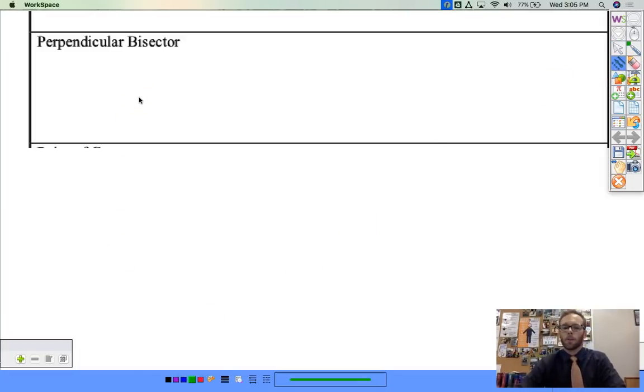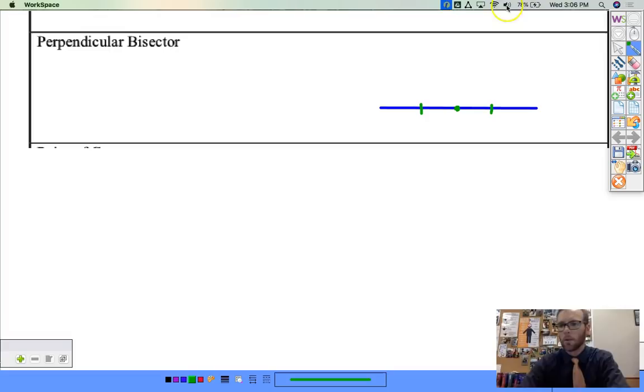So if we're going to have a perpendicular bisector, what we'll be bisecting, we know we need to have a segment, because bisect means we're going to intersect at the midpoint. So I'm going to take a point and put it right there. Bisector means we are going to intersect at the midpoint. So I'm going to mark this congruent to that. So that's our bisector part.